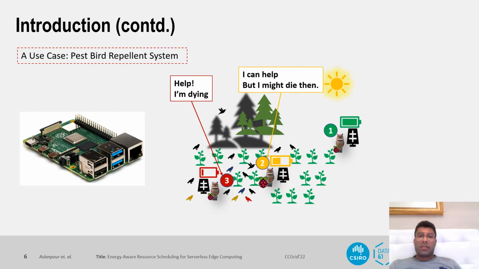A sample use case considered for the edge design is this pest repellent system. For example, consider some fake owls equipped with a Raspberry Pi, some sensors and cameras, left all around the farm to repel the birds. If this node is by itself without an edge concept, it will just die and leave the area uncovered, and birds will damage that area. But by making this an edge computing environment and bringing in serverless, we can help this farm.